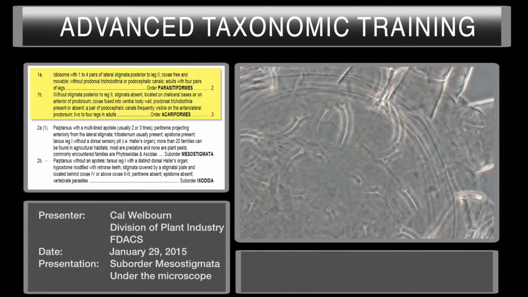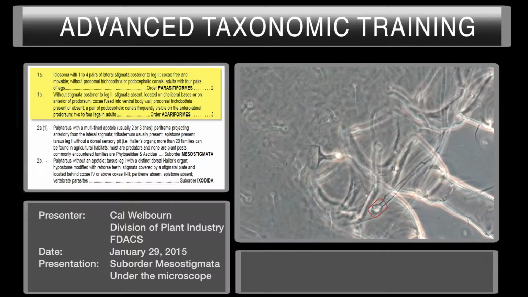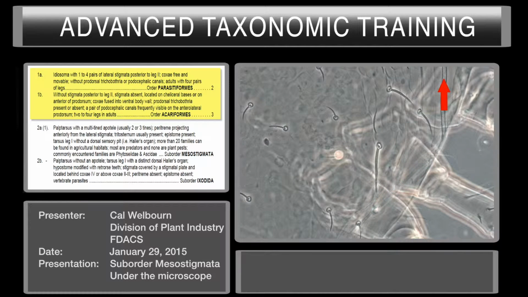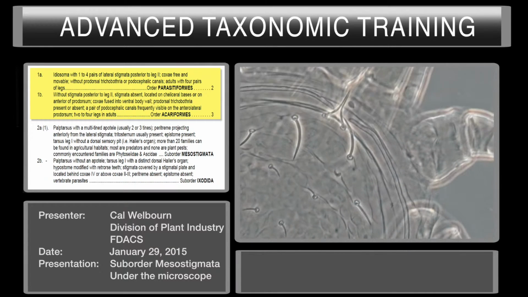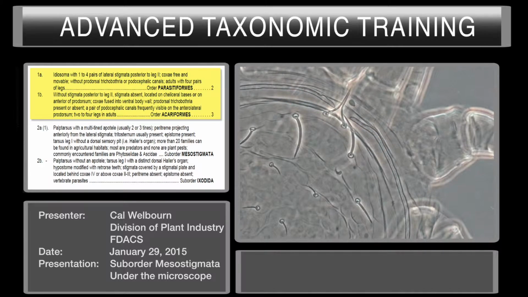And then it continues on up this way. We'll look at the other side. Here's your lateral stigmata. Here's your peritreme going anteriorly. And then it sort of curves around, it comes up this way. Continues up to here. This is the midpoint of the anterior idiosoma. So it has lateral stigmata.